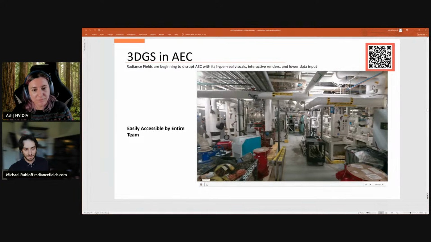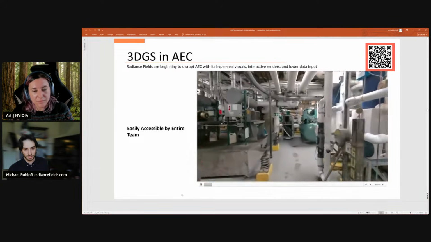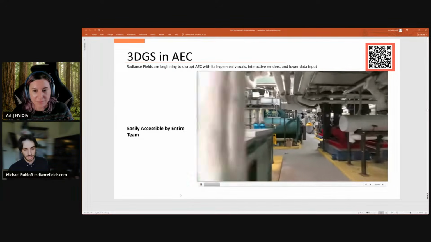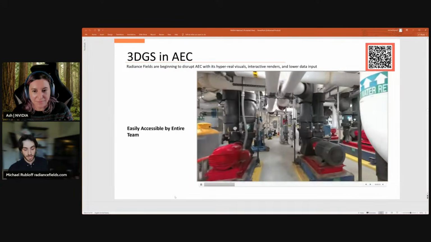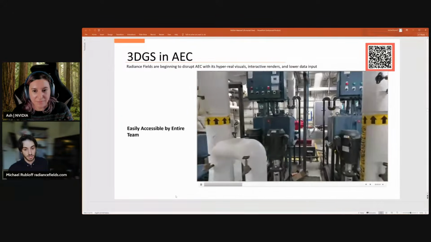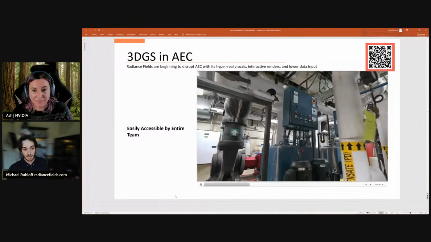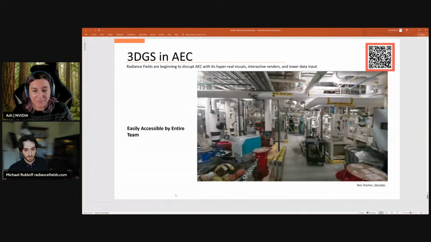But again, even for complex locations like this room here, this was being done in less than 15 minutes for him. And he is able to just passively walk through and capture an extreme amount of detail and then distribute it to whatever team member needs to actually look at some piece of information.